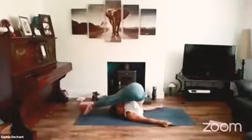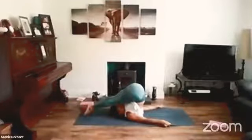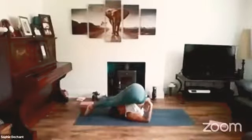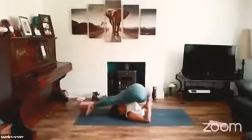Now, when you feel that sort of compression in the front throat and the back of the neck, soften into the back of the neck, okay? And just keep your eye gaze steady to the ceiling. So we're either holding onto our mat or we're holding onto our back, okay? And not letting the arms just free flow here.